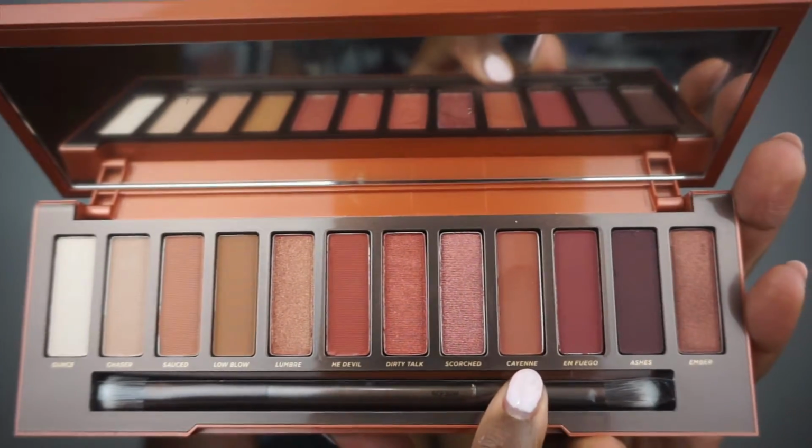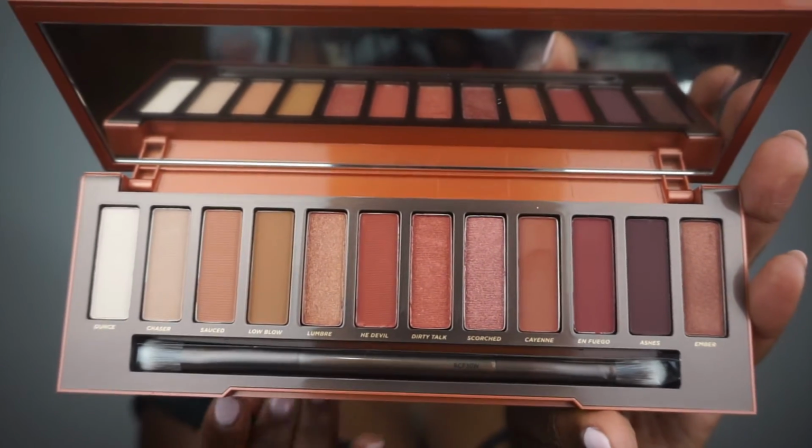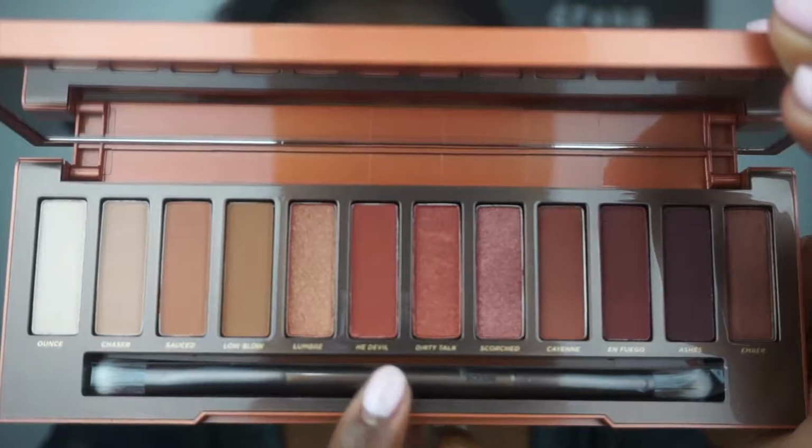I know for a fact I want to use Lumbre for all of the American English speakers, but Lumbre for all the Spanish speakers. Bruh, I'm so annoying. I know I want to use that in the center of my eye. So first, taking Cayenne on my Morphe M531 blending brush. I've seen a lot of reviews on this palette and I'm personally excited for it.